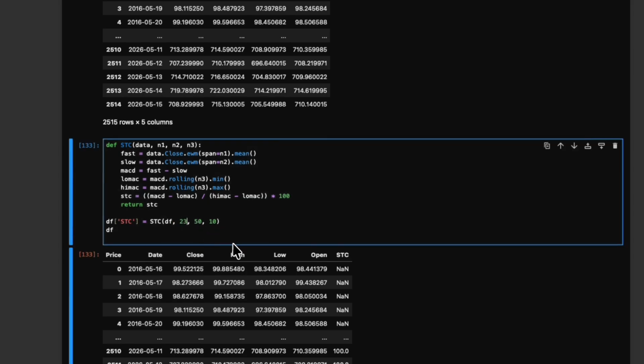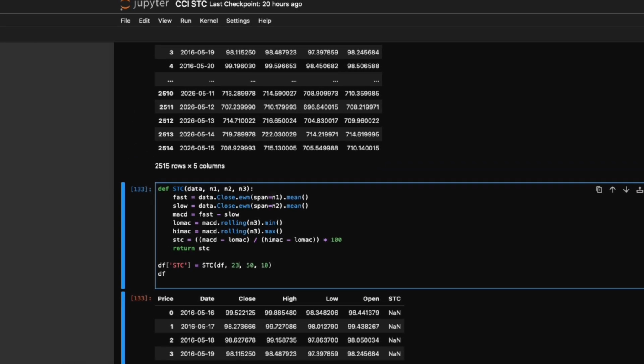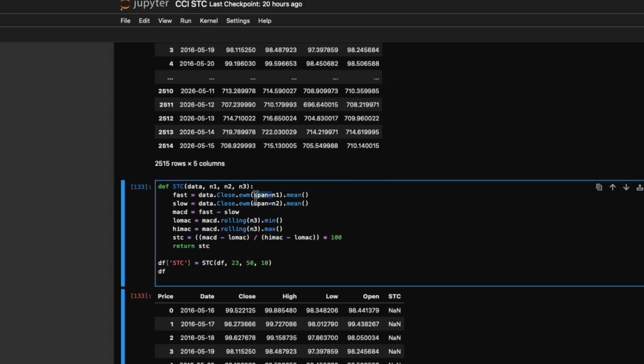Here's a little trick actually, right? Do you see for the exponential moving average, we always have to say span equals N1. If you don't do that and you just had a number, so if I say, for example, I got rid of that, what it would do is double the value and then add 1. So N1 here is 23, but if I don't have span equals there, it's going to be 46 plus 1, so 47. So that there effectively would become a 47 period moving average. For the 50, that would become a 101 period moving average. So if you ever want to just double the values that you're going for there, you can just remove the span equals in here, and it does the same thing.